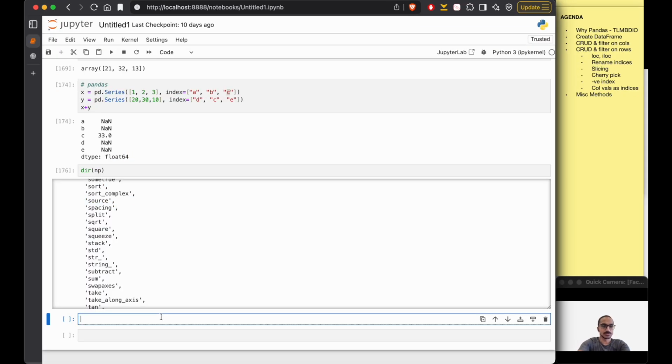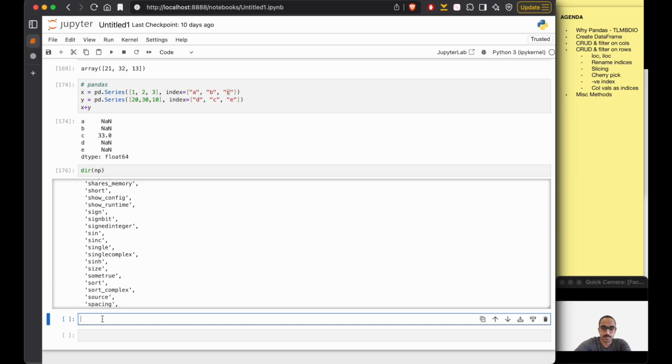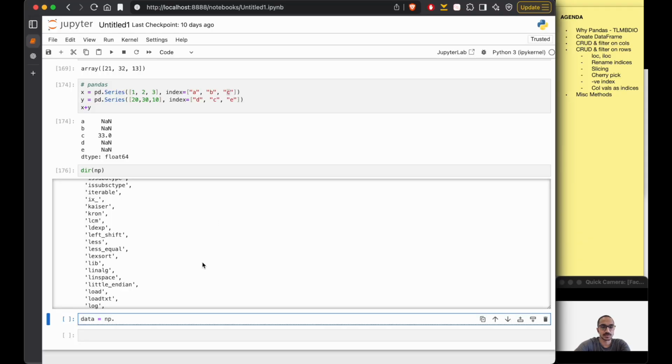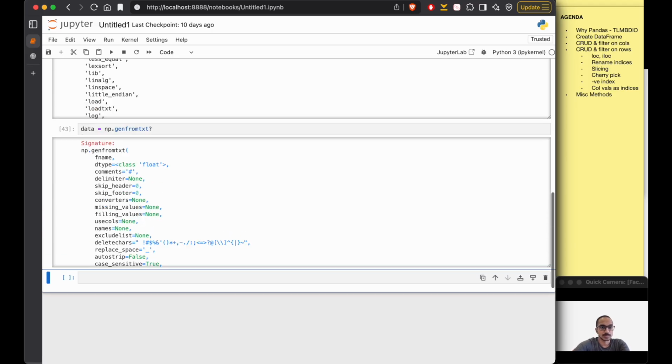Okay, so just to show you how we load files in NumPy and Pandas, I'll give a small demo. So we can do something like data equal to np.genfromtxt. Let's check the documentation once.